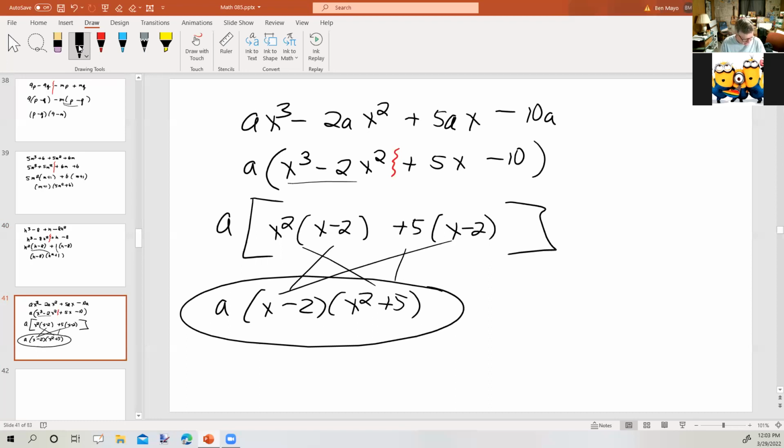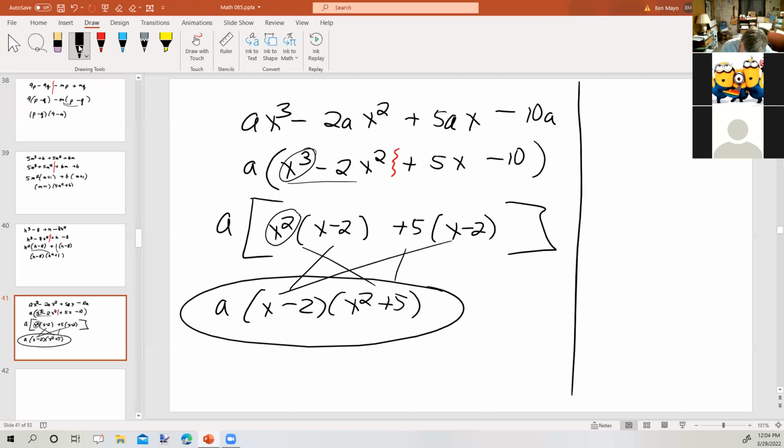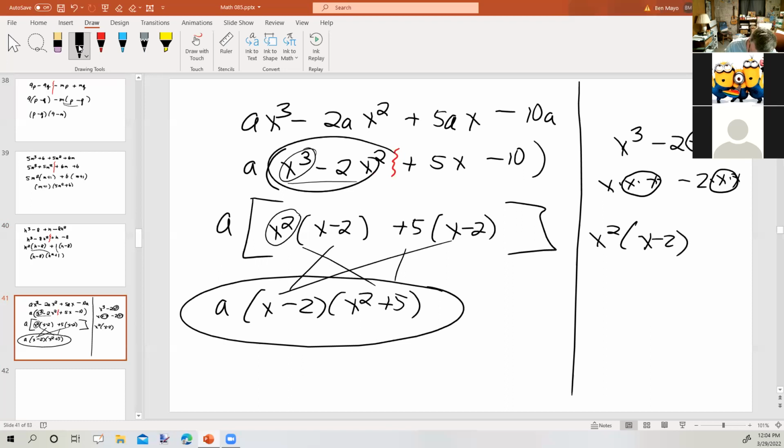Any questions about that? Yeah, in the parentheses, before you went to the brackets, how do you get the x squared from the x cubed? How did I get this from here? Okay, so if I've got x cubed minus 2x squared, and I want to take out the greatest common factor, this is like x times x times x minus 2 times x times x. So there are 2 factors of x, or x squared, that are common to both. I can't take x cubed out of that one. There aren't enough x's there. Are you seeing that, Abel? Yes. So then your leftovers. So that's how I got from here to there. Okay, got it.